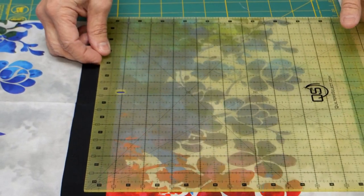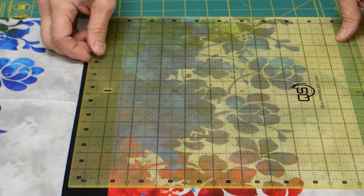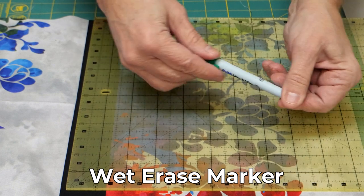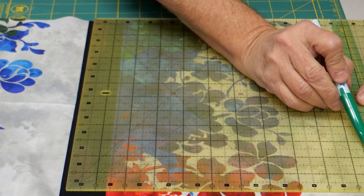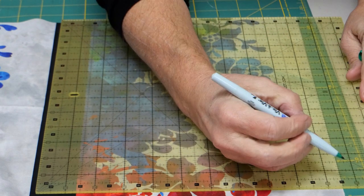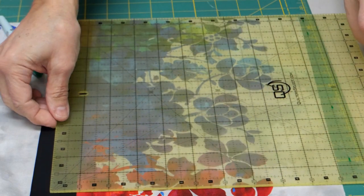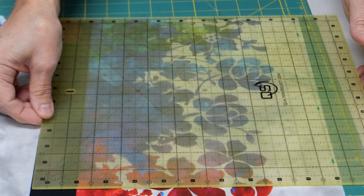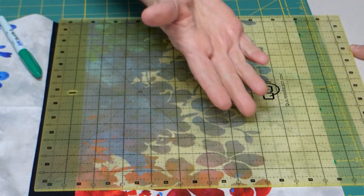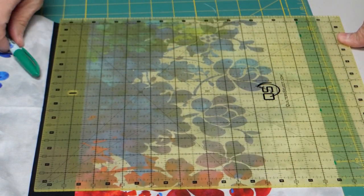The other thing that I'm going to do, turn this around, is mark my ruler. If you've watched me do any videos, you've watched me use my wet erase marker. It comes in lots of different colors, and it's my preferred tool because I want to make sure that I'm paying attention to exactly which line is right on the edge of my fabric here. So if I make just a little reminder line, so that I don't all of a sudden realize that I cut a whole border that was 10 inches instead of 10 and a half or 10 and 3/4 or whatever, I'll know that this is always where I want to line that up. And when I'm done, all I have to do is take a wet paper towel or just lick my finger and that mark will come off. But since it's a wet erase, it doesn't rub off until I'm ready to take it off.